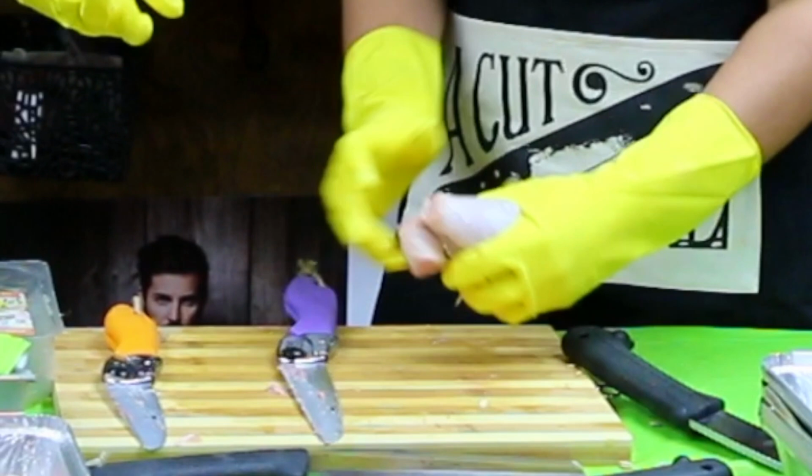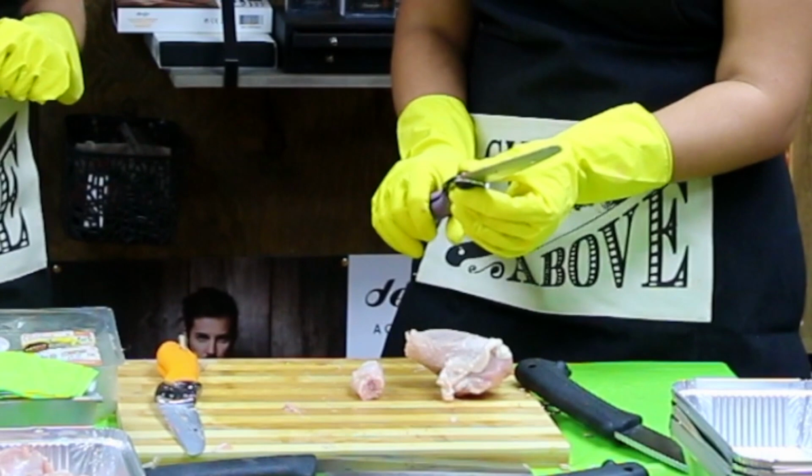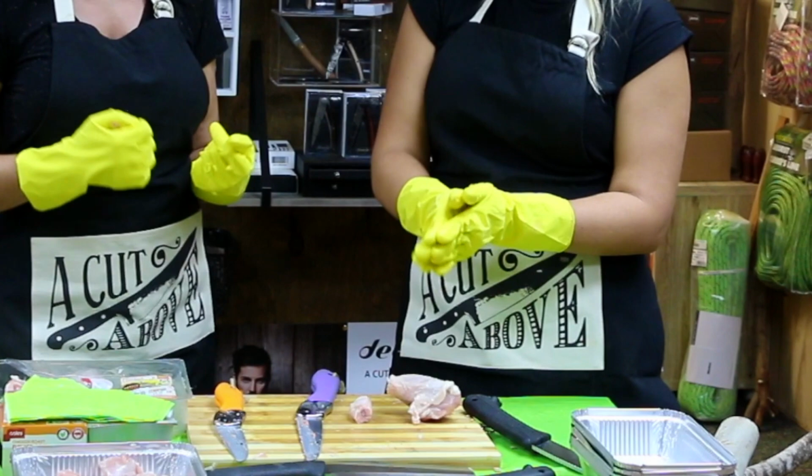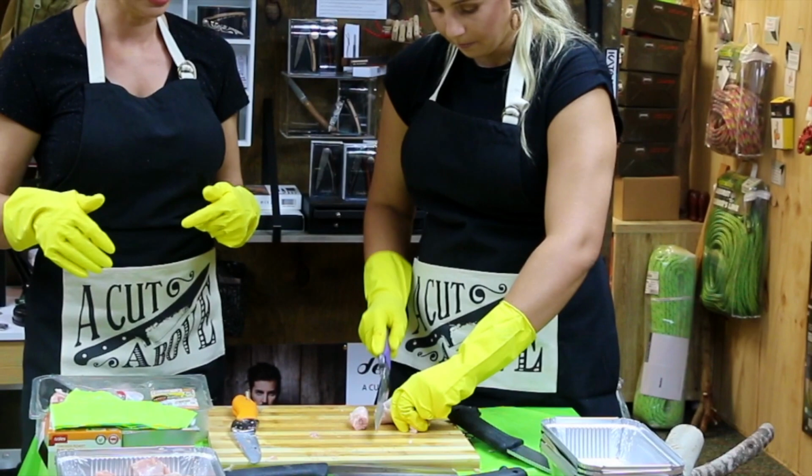Done. Easy peasy. So the most important thing to remember about every Silky saw is that they cut on the pull stroke. In a branch, tree, meat, only cut on the pull stroke, so put more pressure on the pull stroke than your push stroke. And I think it's also let the saw do the work. When we were playing with these, we cut a few shots out, so you're not super super bored.